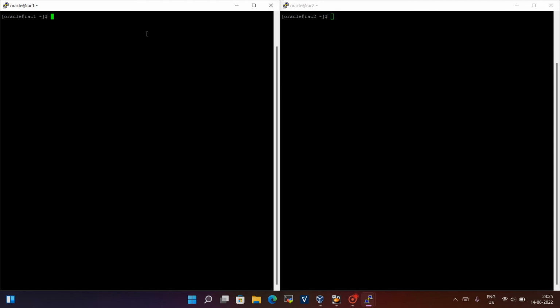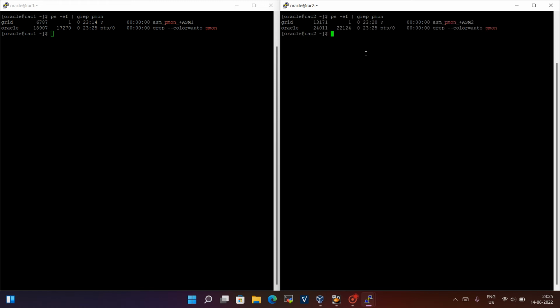So guys, as you can see, I have connected on both of the nodes using putty. Let me show you if there is any DB running in the background. Okay, so we don't have anything running in the background on RAC 1. Let me do the same on RAC 2 also. So currently, as we can see, only the ASM instance is running on both of the RAC nodes.